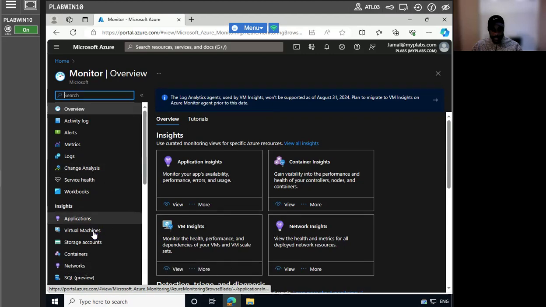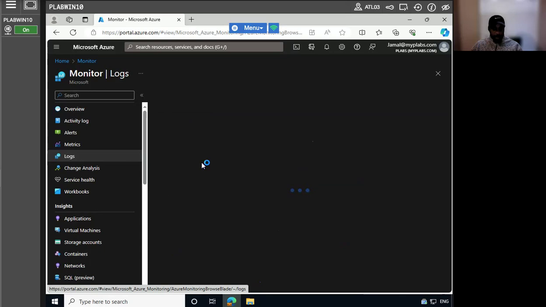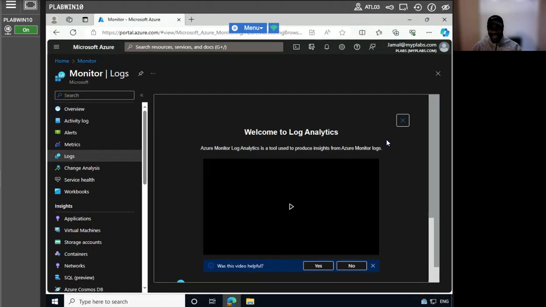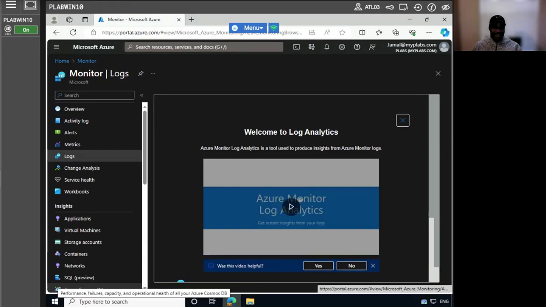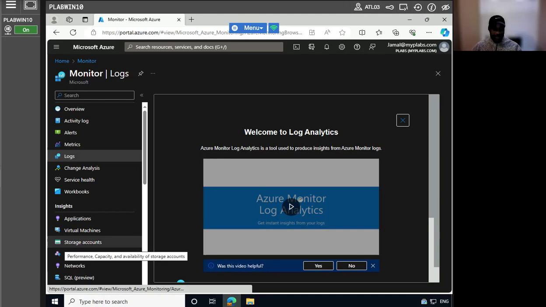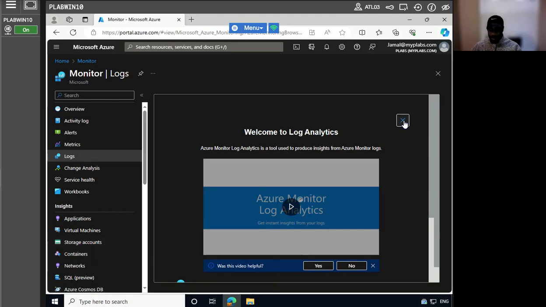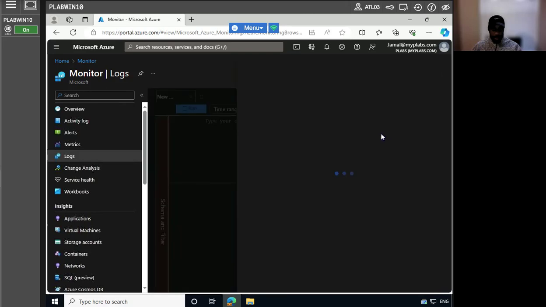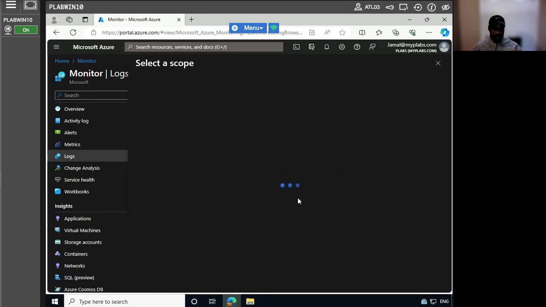So let's actually take a look at the logs here. All right. And it'll open up a page for us for analytics, right? In Azure, it's going to allow me to simply and effectively query log data generated from an infrastructure. And you can see the Log Analytics here. I'm actually going to close this out. All right. And it should show us a resource group.